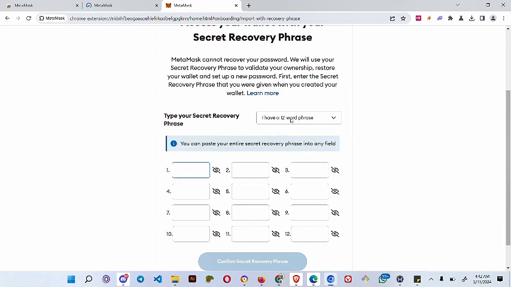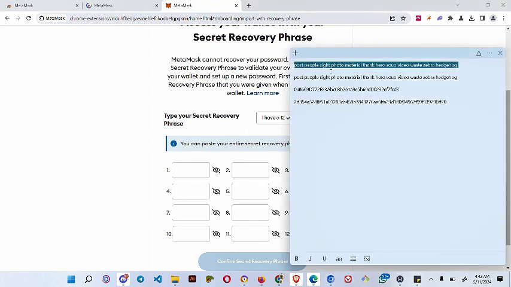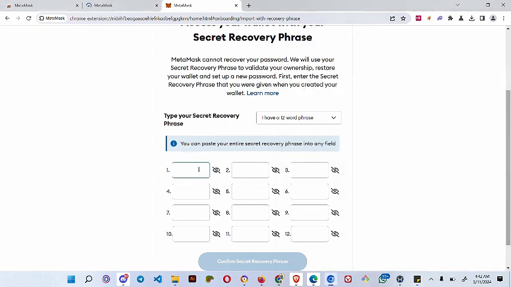So you can decide to import a 12 word phrase, 15, 18, or 21, depending on the one you have. So on this page, I'm copying the one that has 12. All right, look at it. I'll paste it in this box, and it's going to fill up the remaining 11 boxes.